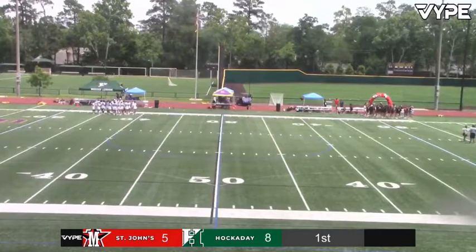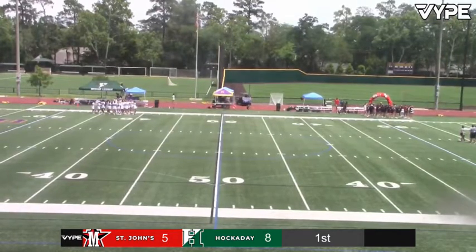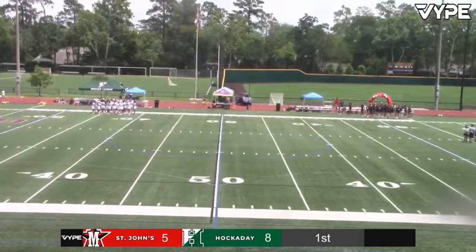Yeah, very impressive track record since she's taken over there, and I think we've seen that on the field today in terms of what her draw specialist has done and the stick work that we've seen inside the eight. That said, on the St. John's side, they will come up with some bursts of energy and some incredible stick work equal to Hockaday, but they haven't been consistent that way.